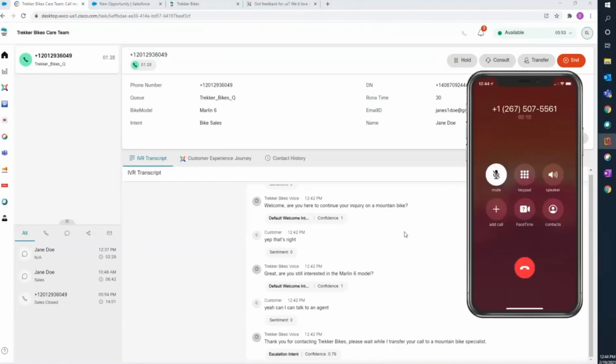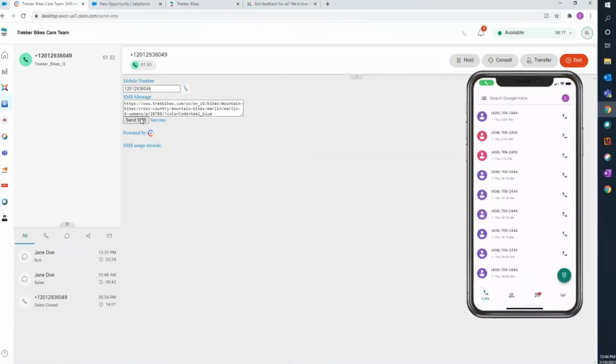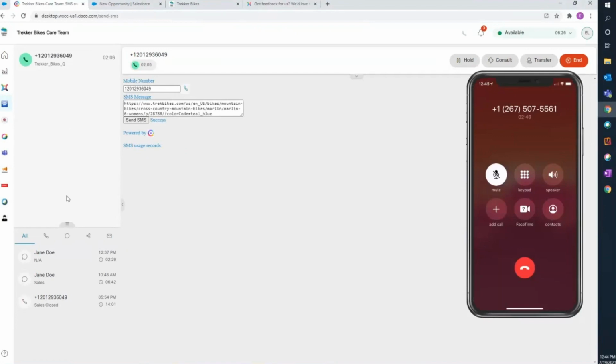Now, I've got Jane's phone back on screen because I want to call out a couple more of these widgets while I have you guys. So I've got the SMS widget over here. We've mapped Jane's phone onto this mobile number field, and I have the ability to push an SMS message onto Jane's phone if I were to confirm this is Jane's mobile number. And so what you'll be able to see on Jane's side is I can go over and I have that link that I just pasted into this field onto Jane's phone as the customer, all while remaining on the line with her. So I can answer any questions, really, again, secure that close, and make that an easy experience for Jane.